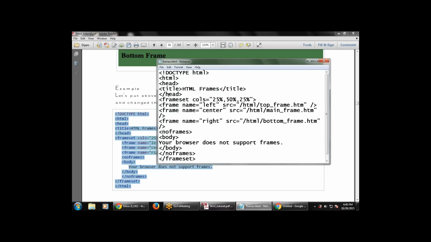The head will be closed, then the frameset tag will be used, which divides the frame size into three columns, that is 25%, 50% and 25%. Because we specify cols, it divides in the vertical direction, into 25%, 50% and 25%. The name equals to left, center, and this is the source that is given.